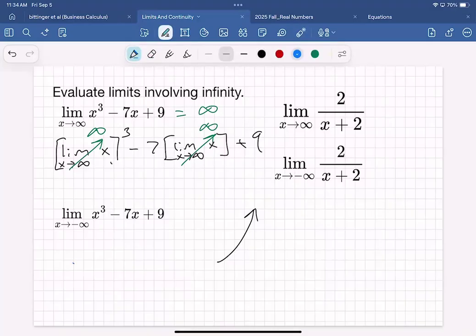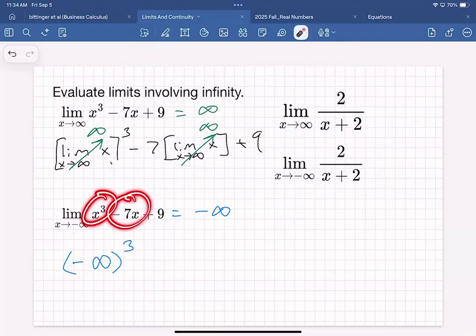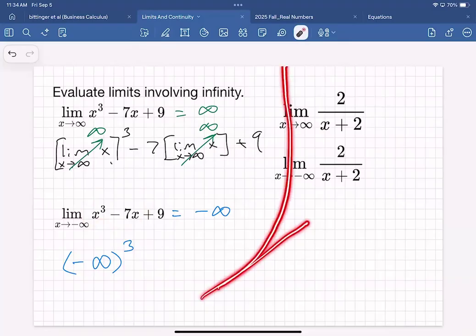Specifically, what we need to look at is what is negative infinity cubed? It's negative infinity, right? So what will this approach then when we take that into consideration? Negative infinity, right? Now make sure you see there, this does look a little weird because that would be negative infinity, this would be positive infinity. But this is where we have to take into consideration, hey, a cube will definitely outweigh a linear term, right? This is where we take our knowledge at. If something grows linearly, it's going to do this, where something growing as a cube, it's going to break away at some point. Everyone follow me on that?